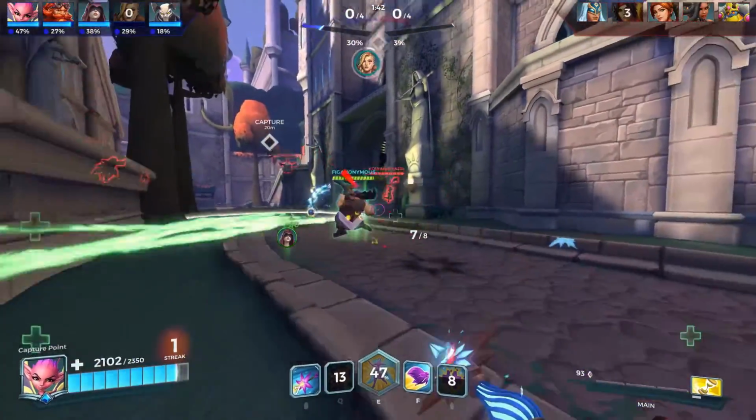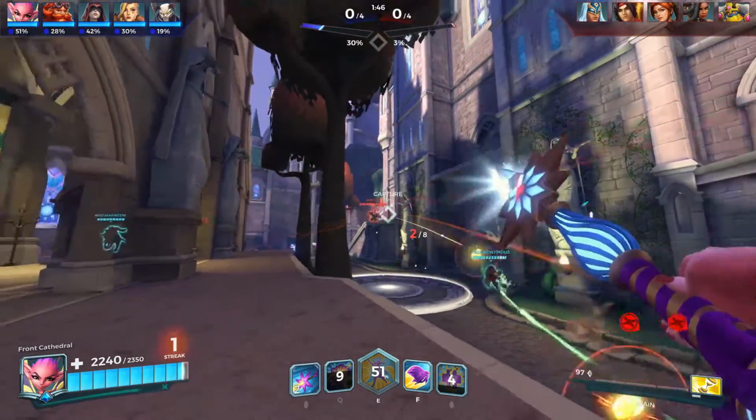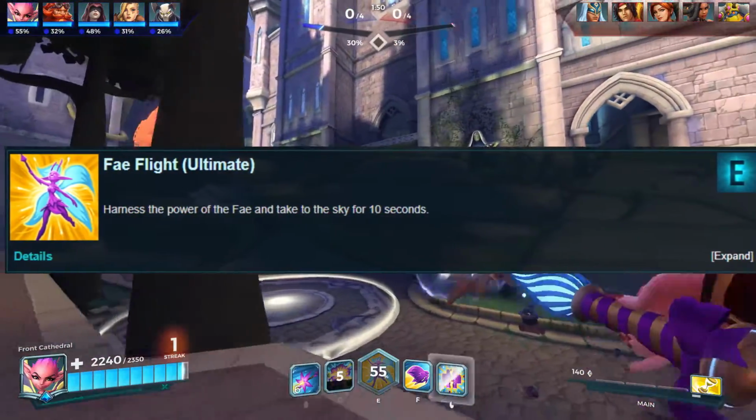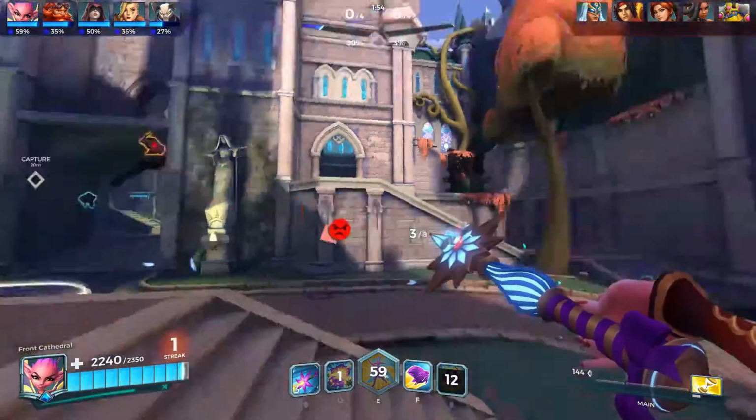Her movement ability is called Flutter. Propel yourself forwards and slightly upwards. Your ultimate is called Flight. Have free movement for 10 seconds, meaning you can fly in any direction. You can also use all your abilities in your ultimate, except for of course Flutter.